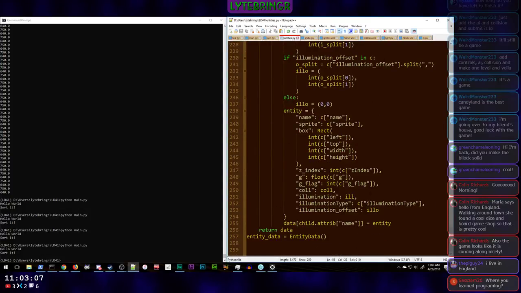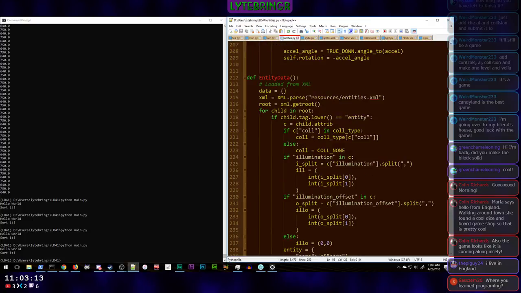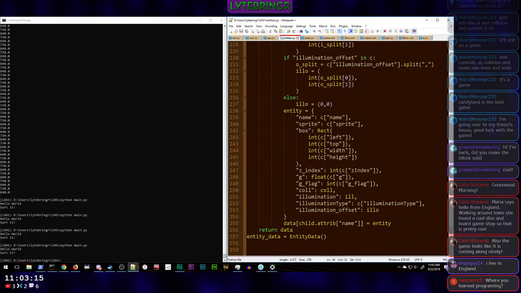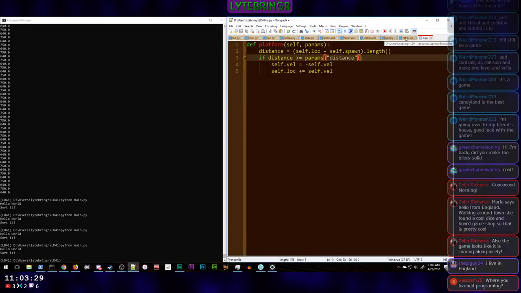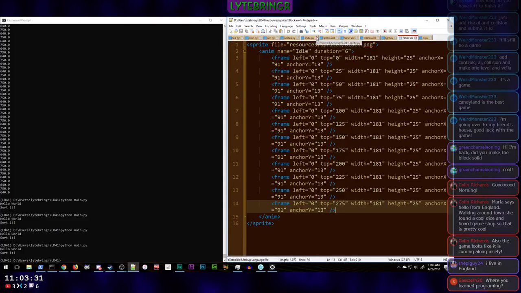So then when we load it here, we'll need to grab the function, and we'll need to grab all of the parameters.